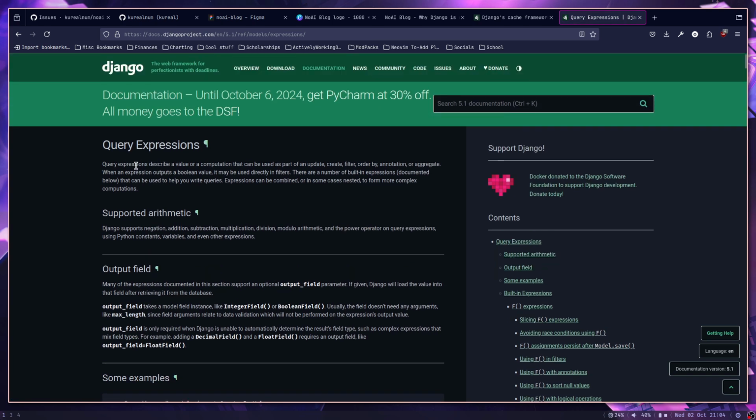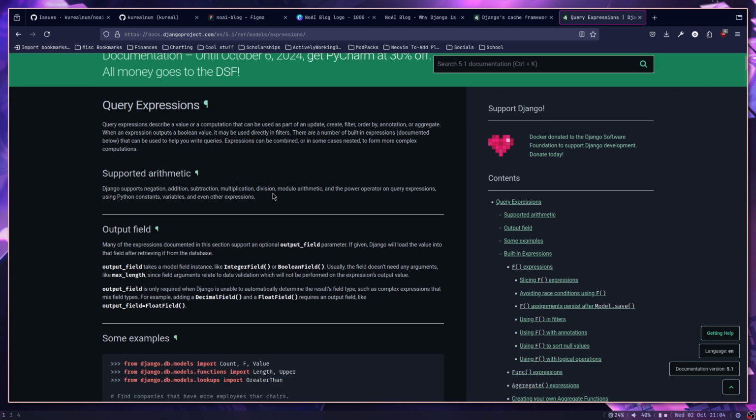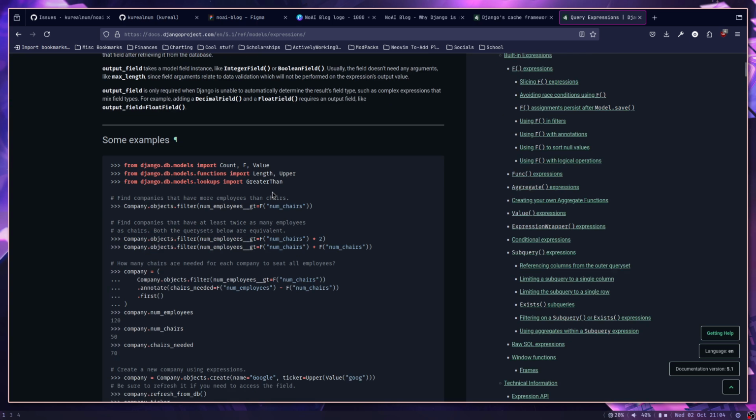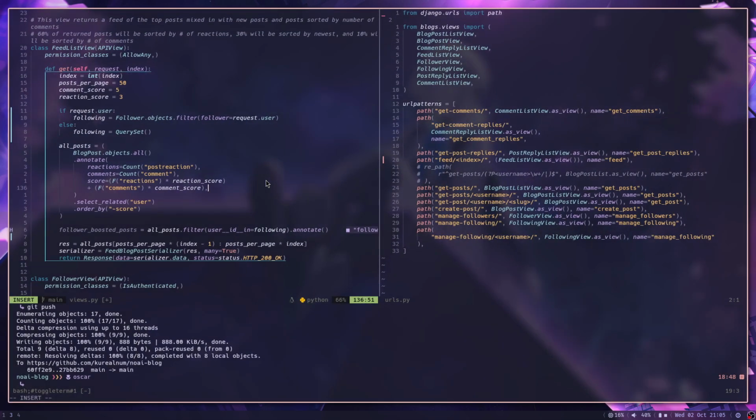Query expressions use this part: update, create, filter, or any of those operations. Okay, I think I should be able to do that because I've already annotated this to the query set.